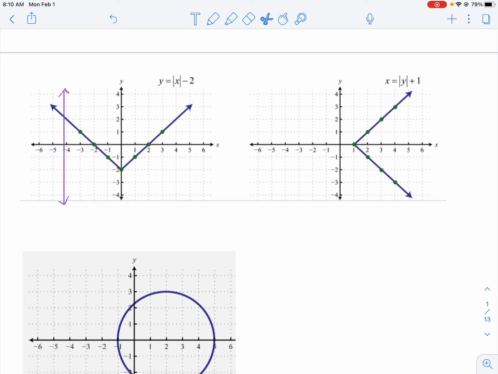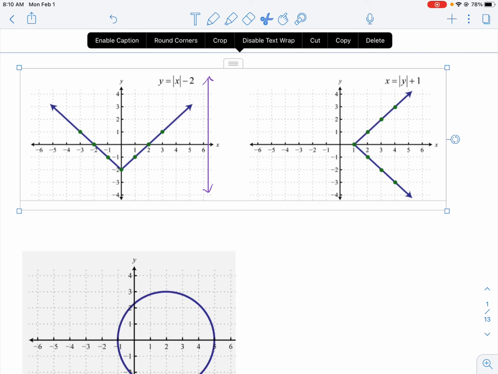Only passing through one part of the function at a time, or one part of the relation, right? Still only passing through one part of the relation at a time, still only passing through one part of the relation. And I'm just looking at that blue graph. Doesn't matter about the x and y axis. I'm looking at what I've drawn on that, right? We, so far, have only crossed over one point at a time. So in that case, I would say, hey, yep, that is a function.